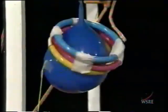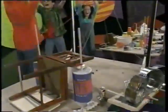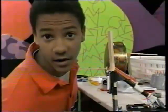It's gonna go back the other way. It's working. Yeah! Here's how it works.